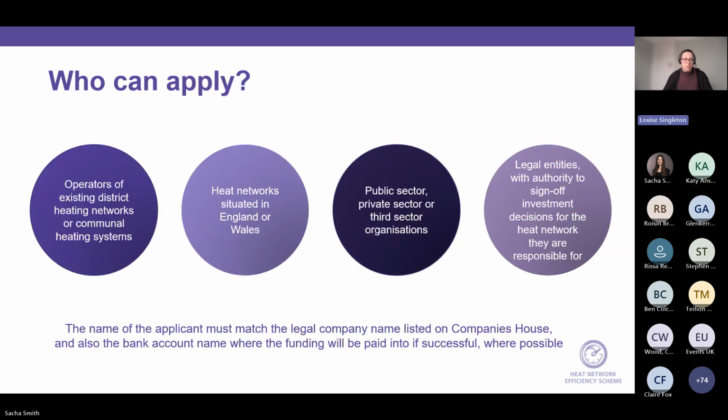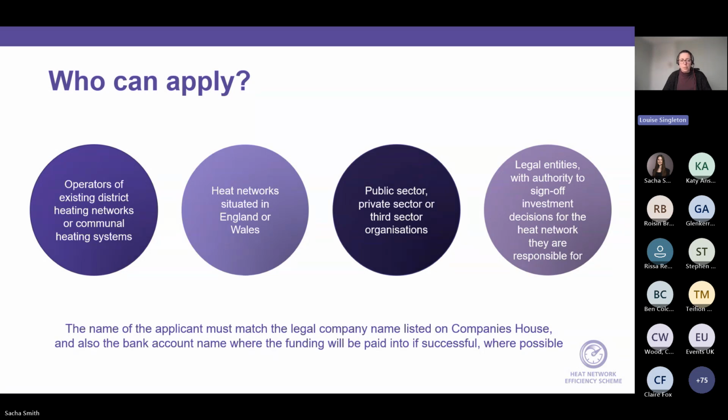So in terms of who can apply, we are looking at heat networks that already exist. So they need to be operational, and it's either district or communal heating systems. District being supplying to multiple buildings, communal being one building but with multiple customers within that building.